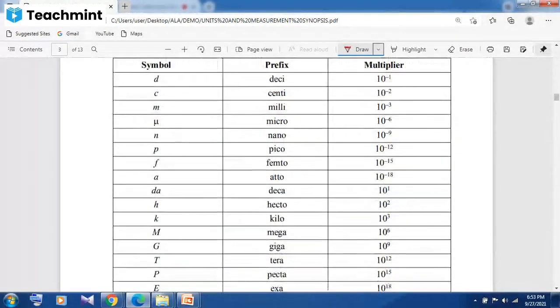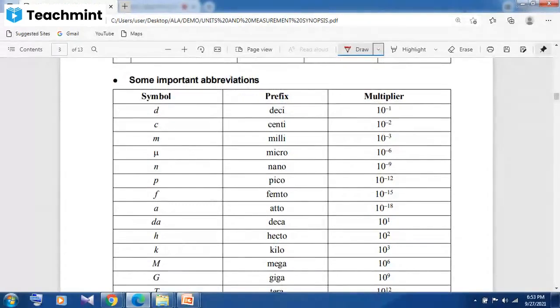Important thing is, when you people are doing some calculations regarding physics or science, sometimes some powers will come, like 10 power minus 1, minus 2, or plus 3, plus 6, something like that. That time you should know what that is. It has got its own name in physics and science concept. First and foremost you should know that without any doubts. So let us go for that.